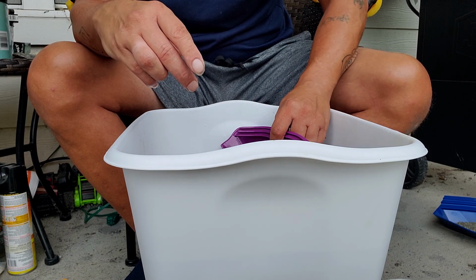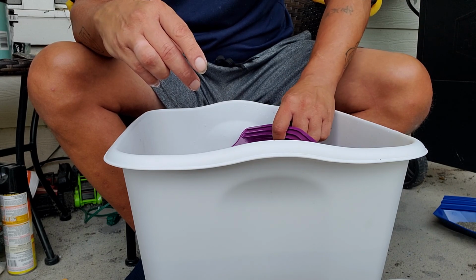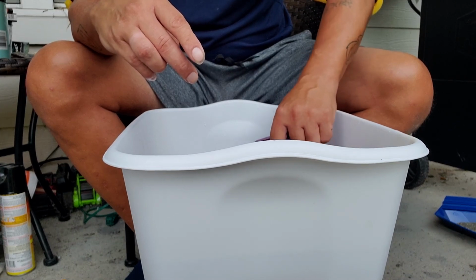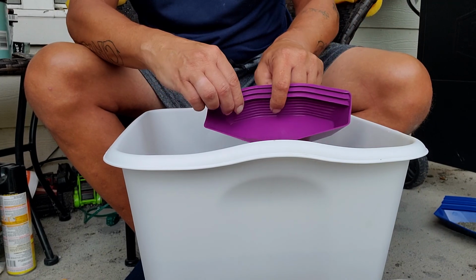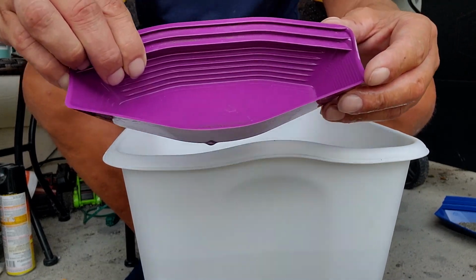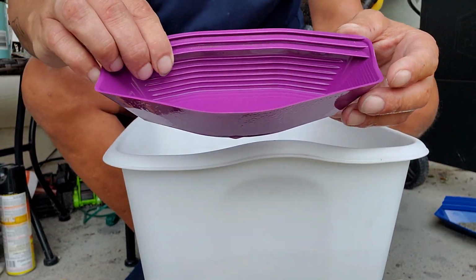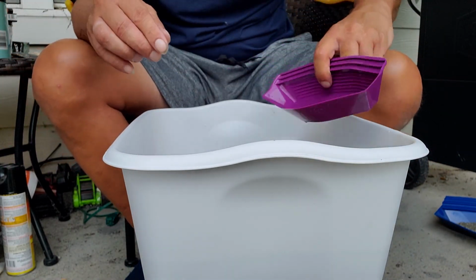Okay guys, here, I'm gonna get this done right away. Well, not right away. I know I got that other pay dirt still left to go through again and again. And oh my, look at it. I hope this camera does justice. No, can't quite see it, but there is gold everywhere. I know I probably dropped some in.